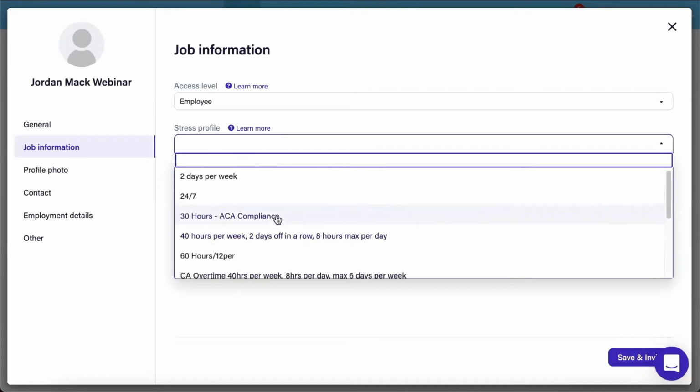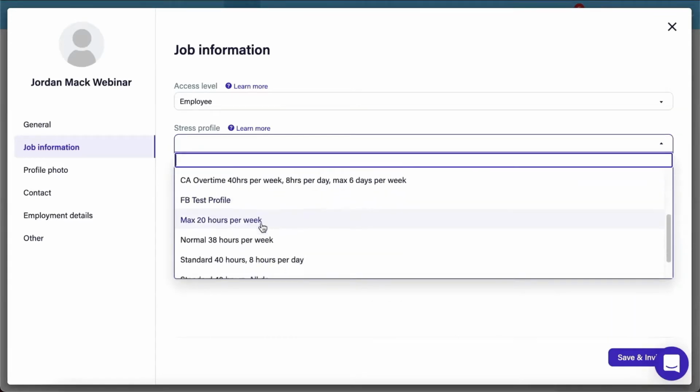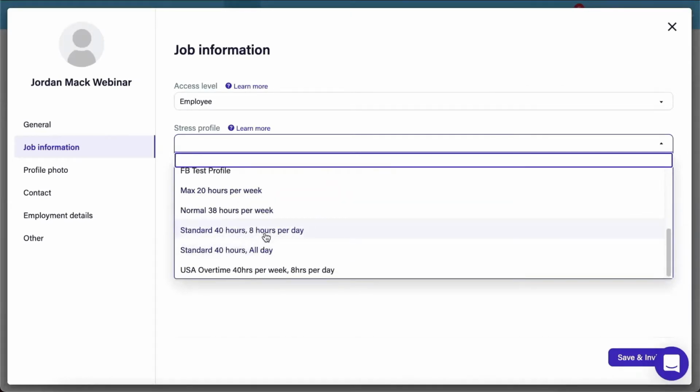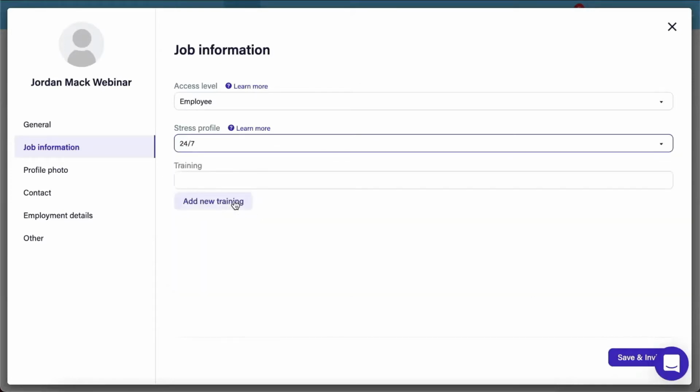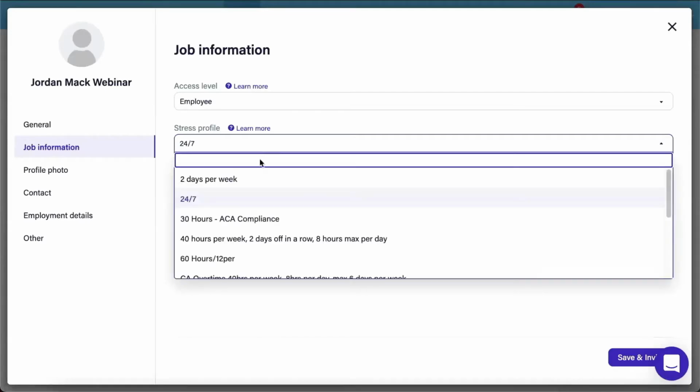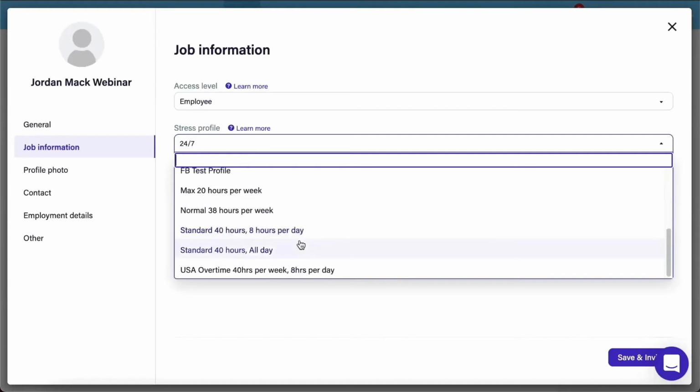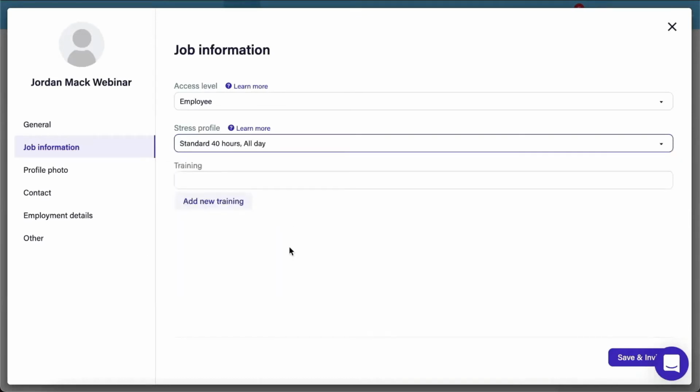So you can scroll through here. There's a handful in here by default. I think there's probably 7 or 8 in here by default. Depends on how you want to set it up. Like I said, most commonly are going to be these two. You do have some people that say 24/7, which is anytime, all day, every day, this person can be scheduled. Just know that this doesn't actually drive your overtime. All this does is limit the scheduling. So overtime is done on the back end through employment terms and stuff, which we'll talk about in a moment. But this is going to try to limit your schedule to align with how you want to schedule them. So I'm going to do this 40 hours a week, all day.